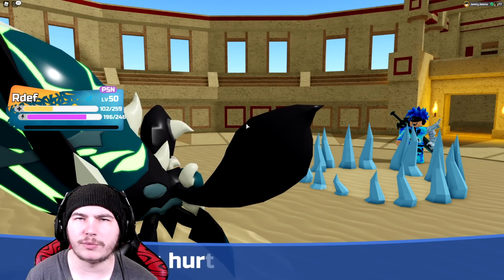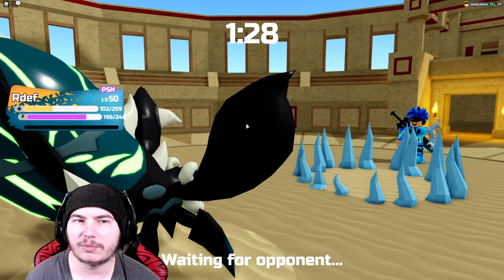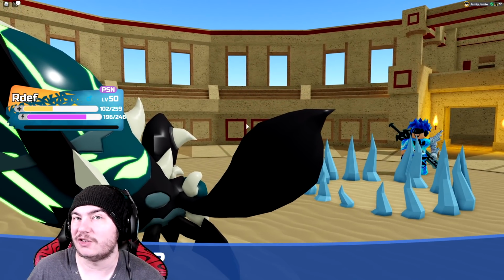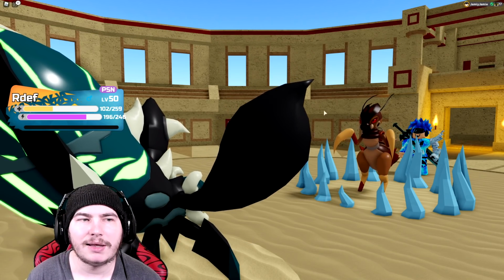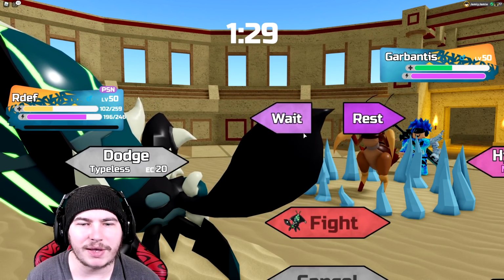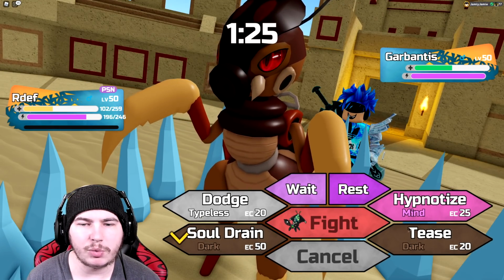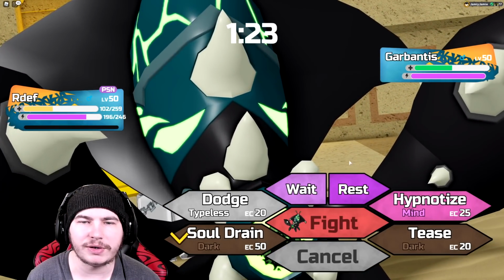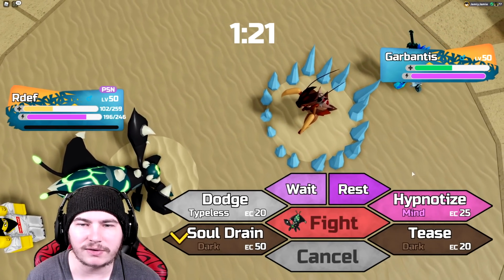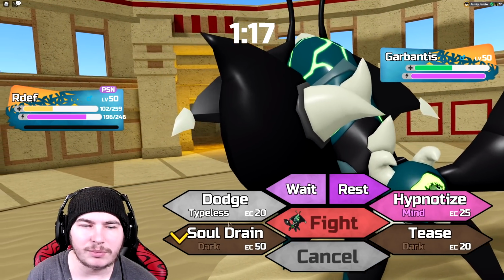So yeah, but I probably should have brought a Frost Beam. That would help me more out with bug types, to be honest. Like Deladrix, I could hit it neutrally at least, but oh well. Yep, Garbantis. Well, at least Icicle Traps helps a little bit there, but yeah. Let's go for... It's not really worth dodging. I'm probably going to get one-shot either way. There's nothing I can really do with this unless I somehow have him miss and I hypnotize him, but it's not really worth it.